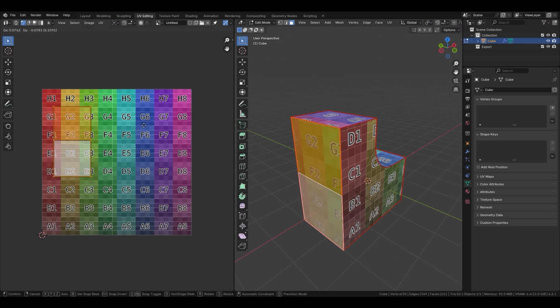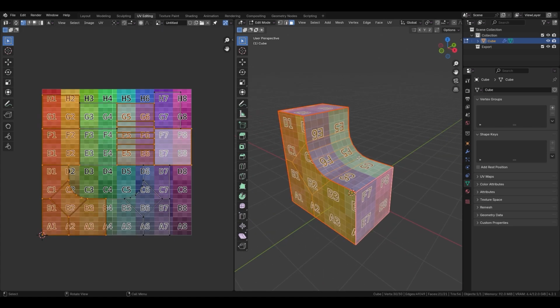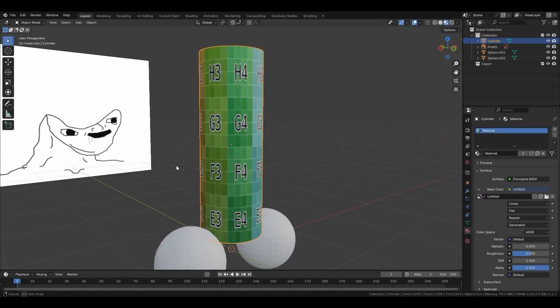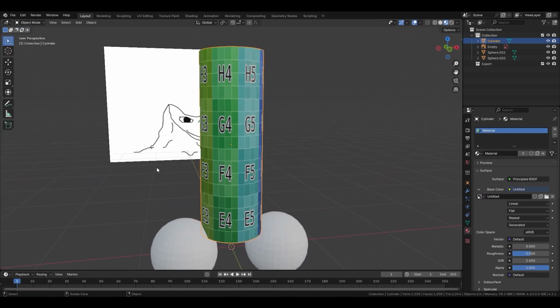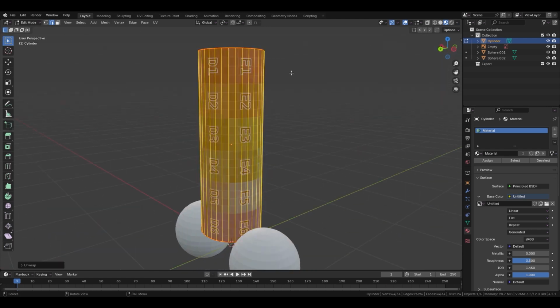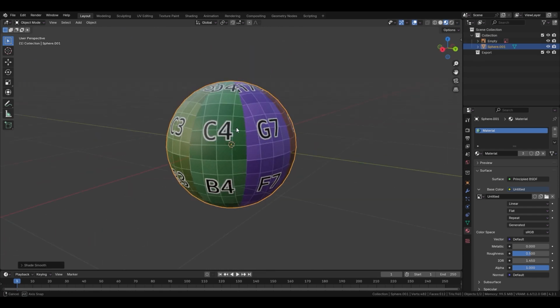When UV unwrapping, you need to have a clear idea of where you want to mark your seams. Seams are basically where you want to cut the banana peel. Well, I guess that doesn't really work. You don't really cut a banana, do you? Well, seams are basically identifying where you want to cut your orange skin. So generally, you would put seams on sharper edges because that's where a lot of textures and patterns change anyways. But for cylinders, you typically have to choose an edge to add a seam, ideally one that's not exposed to viewers. This is generally a good rule though. You should try your best to hide your seams so that your textures look seamless. Spheres are more of a pain in the ass though.